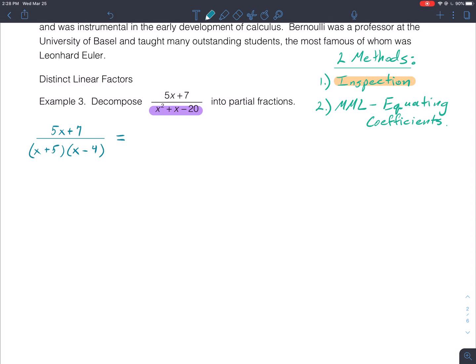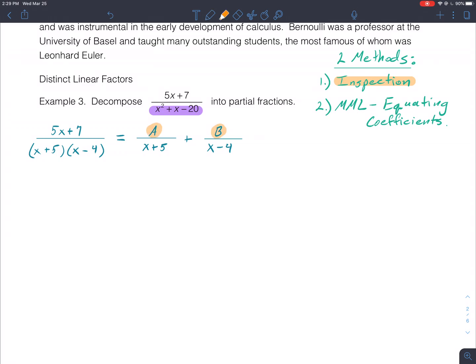When breaking apart a fraction like this, it will, without a doubt, be able to break apart into some constant divided by x plus 5 plus some other constant divided by x minus 4. And by some constant, I mean just some number, any number, 5, negative 7, 24, any number. So some number, we'll call that number capital A, divided by x plus 5, plus some number, we'll call it capital B, divided by x minus 4. All right? Our focus here is on A and B.